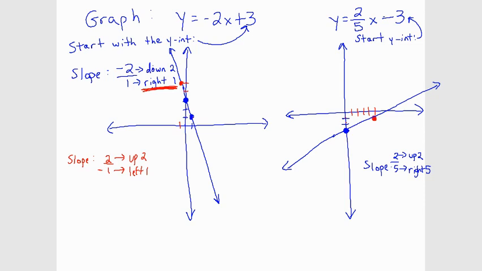Now, if you like the misdirection that we had in the previous where I went up 2 and left 1 instead of down 2 and right 1, let's do that for this example. With positives, it can be a bit tricky because you see a positive fraction and you think positive over a positive. But we can also remember that this could be written as -2 over -5 because a negative divided by a negative equals a positive. And so in which case, if we wanted to go the other route, this would be down 2 and left 5.